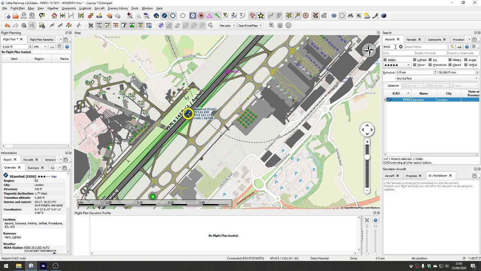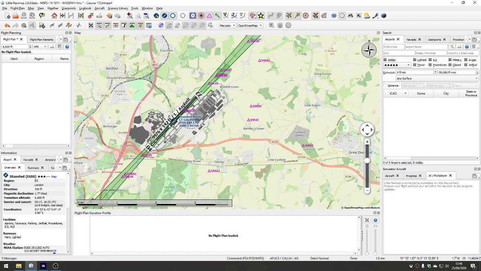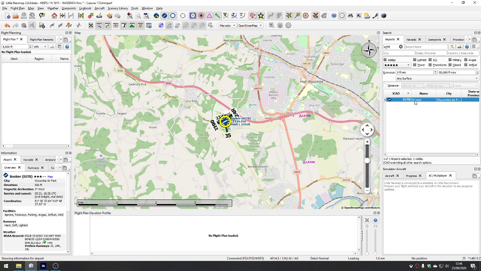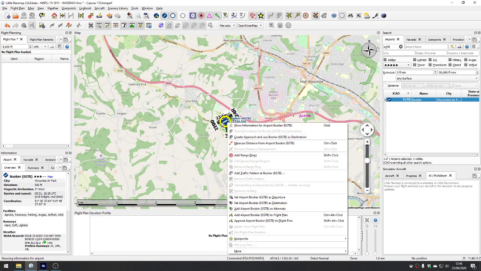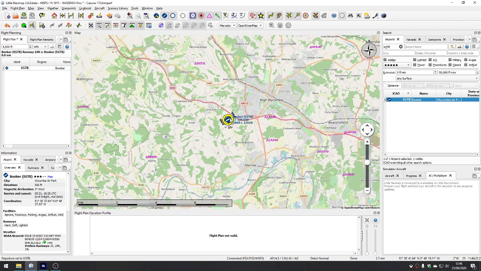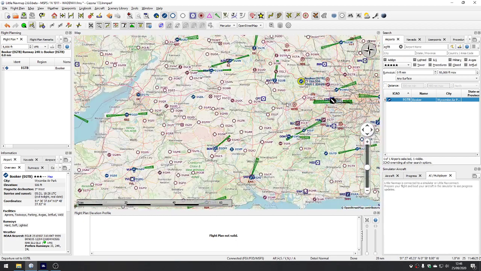Okay, so let's look at how we might use this with Flight Simulator. The old way of doing it still applies, where we could, for example, say we were doing a flight from EGTB, which is Booker. So if I double click on that, say I was going to start at Booker, set Booker as the departure airport, and then if I zoom out and show southwest of England, where might we fly to?